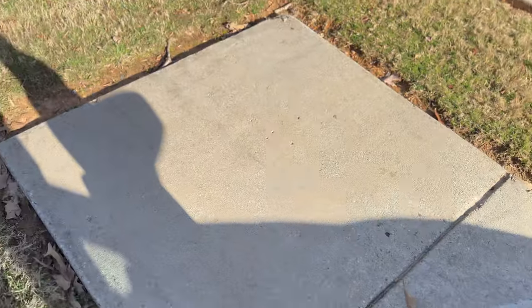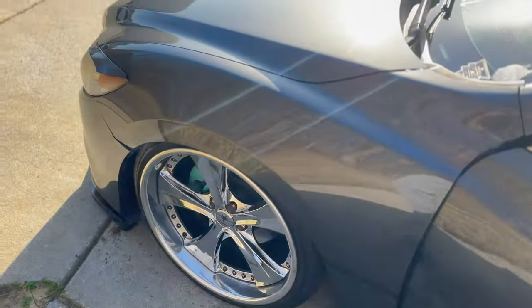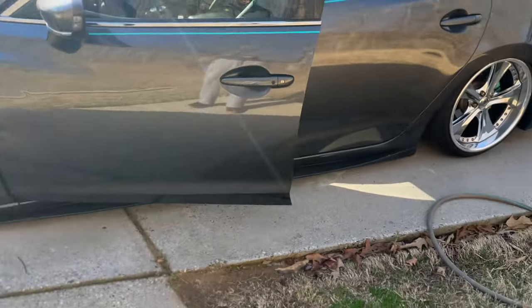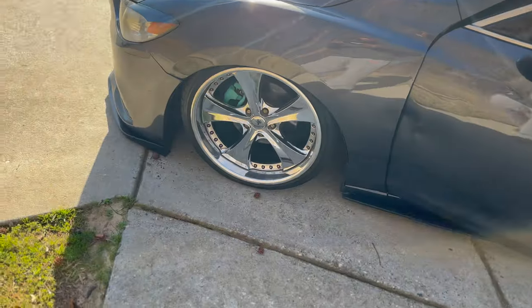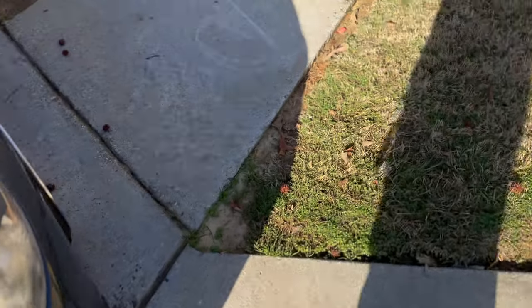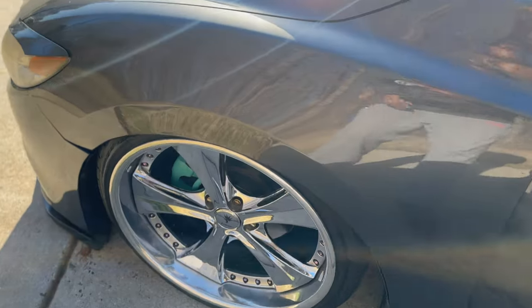So we did get the wheel rebuilt, tire on, and we're back rolling on all fours. Back on all fours, everything looking good.